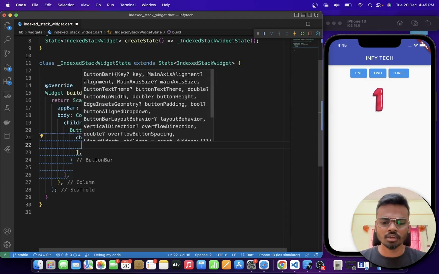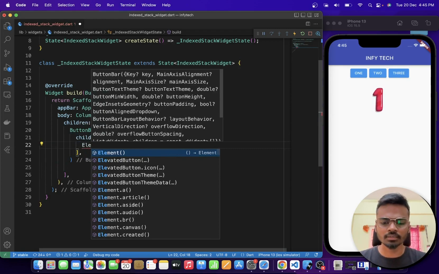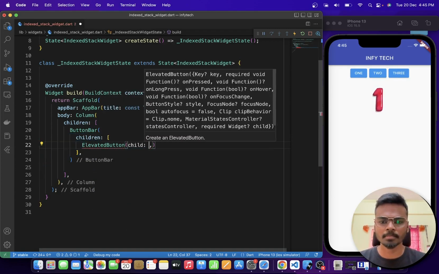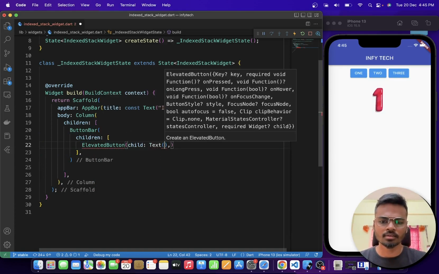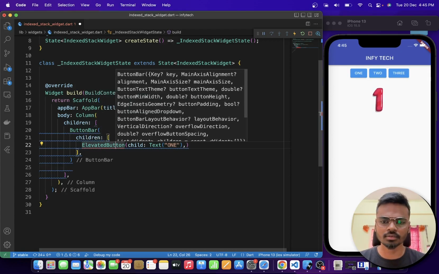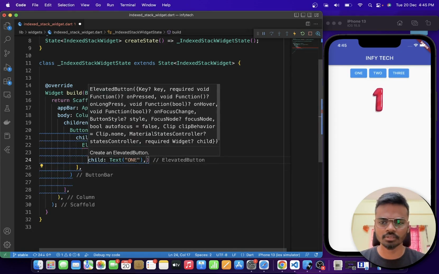So I'm going to add an elevated button, and an onPressed callback as well for this elevated button.